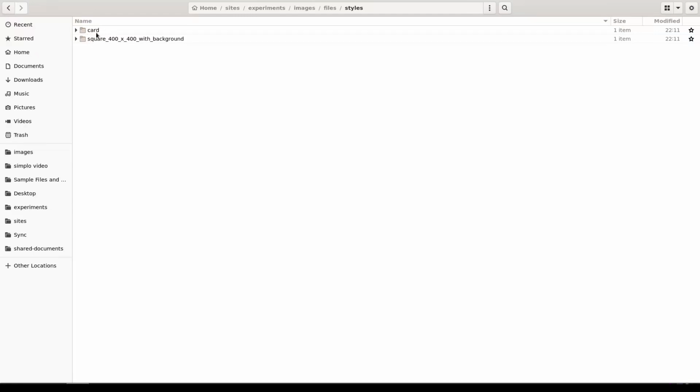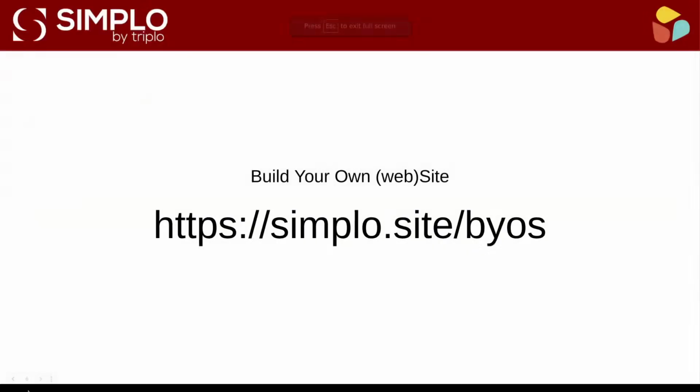So it doesn't hurt to delete these. If you're having problems with your image styles not doing what you want, one suggested debug technique is just to go in and delete them all and let them get regenerated. Occasionally, if you edit an existing one, you might have some problems. It shouldn't happen. As you noticed already, we created this square 400 by 400. We did it one way. We didn't like it. We added another effect, and it regenerated the images with the new effect. But if that's not happening, then just delete them. Okay, I think that's really all we have.